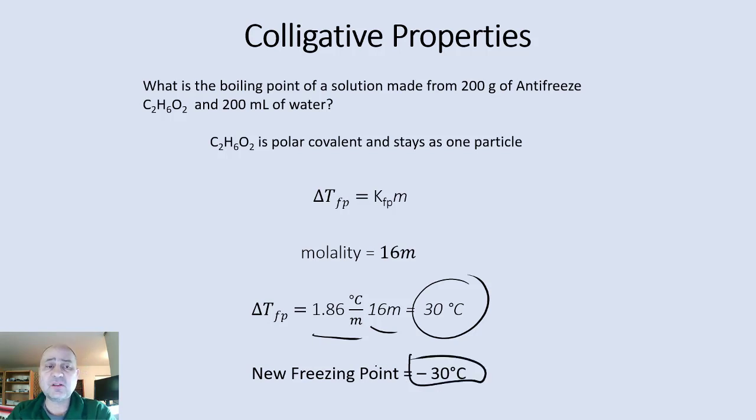And of course antifreeze is used in radiators, so in the winter your car will start and the antifreeze, the solution that cools your engine, is not frozen, and that's important. And you can also calculate the change in boiling point. You'll find it's also much higher than 100 degrees, which is also important considering that the engine of a car gets much higher.